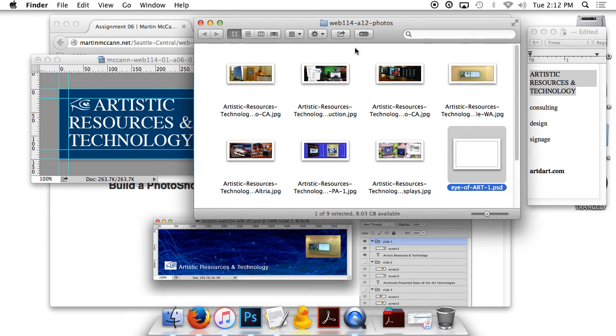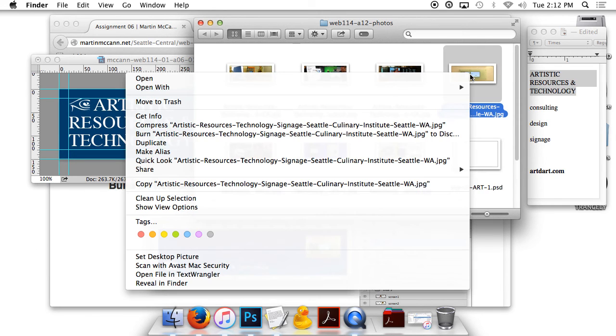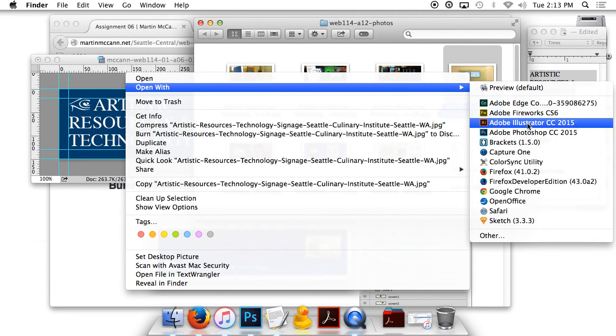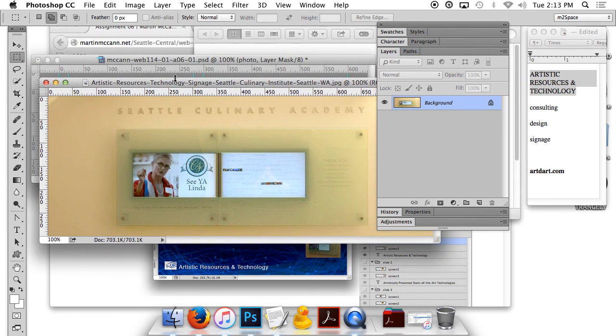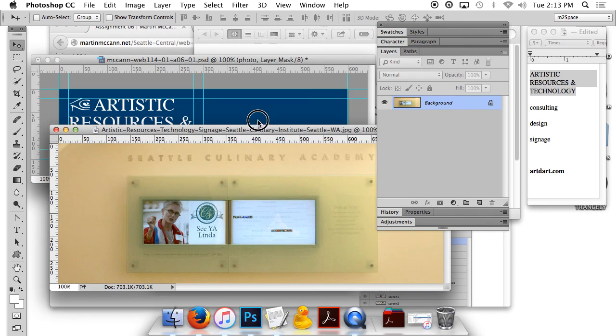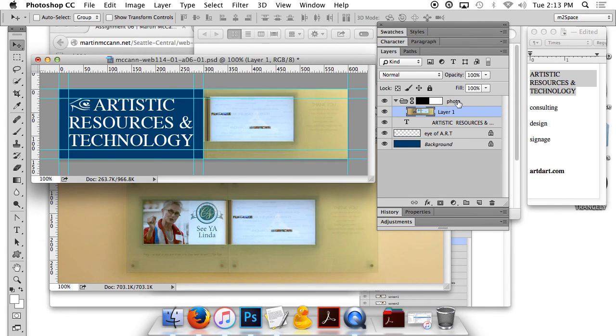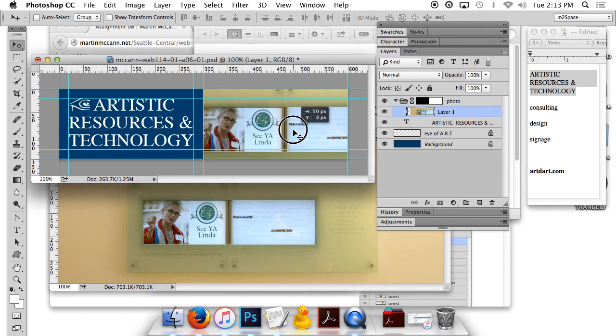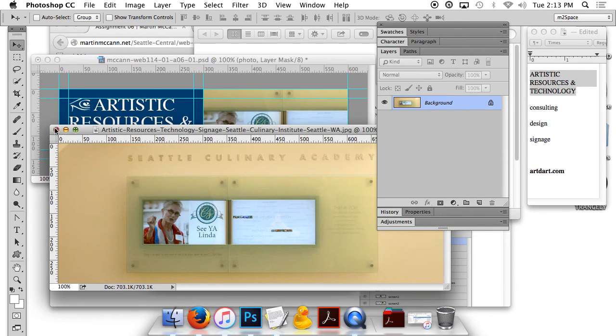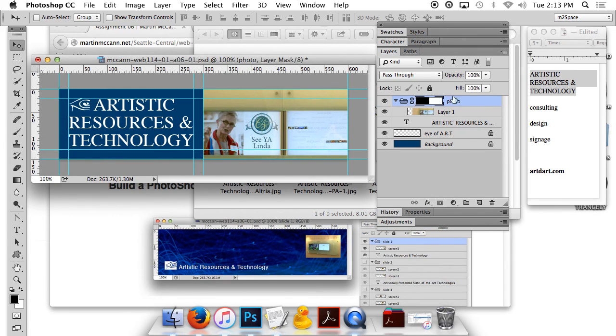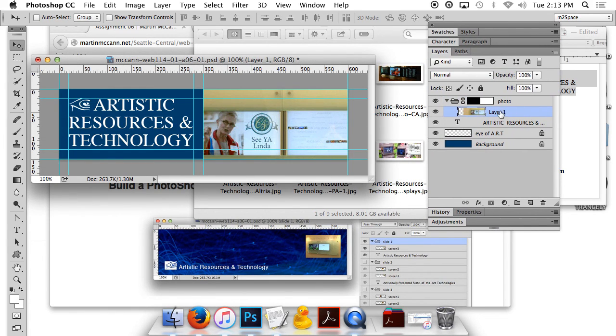So now I'm going to go find a photo to place in there. Now I predetermined that I thought I'd use this one first. So I'm going to open that one up with Photoshop. There it is. And I can click, hold, and drag over into my other image. And as long as that photo was open, it's inside there. Now it's actually inside the mask here. I'm going to close this off. And then again, once it's in there, I'm going to make sure I name that.